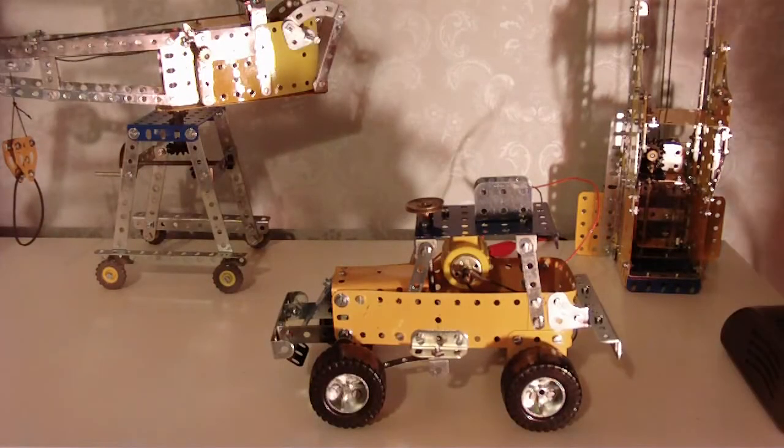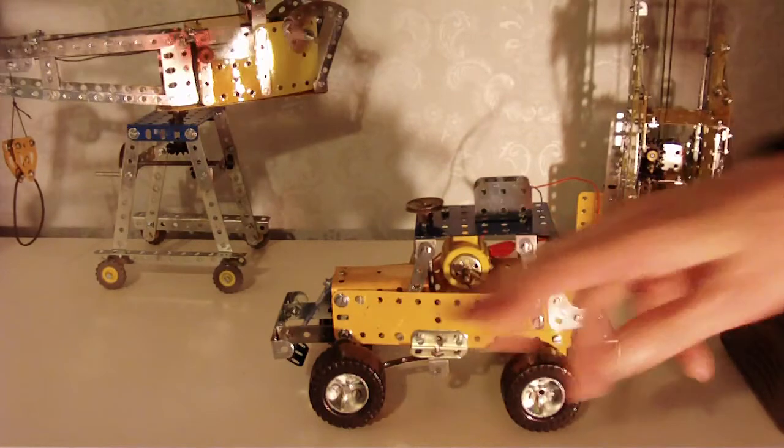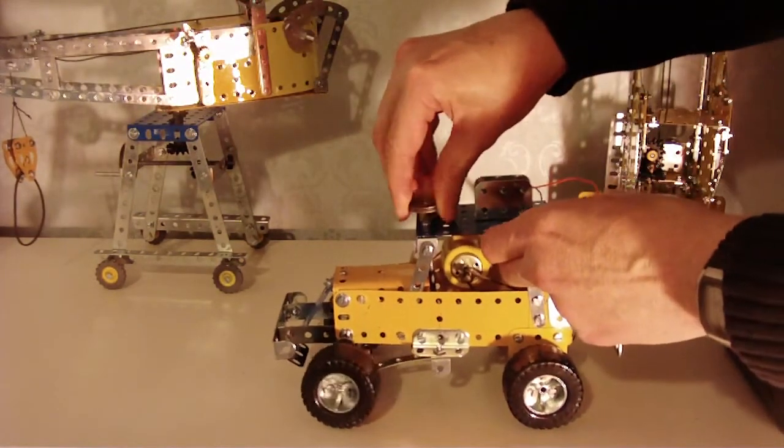Three models from a 1978 Meccano Set 3 manual. There were a total of 10 models in this manual. 3.1 is a stock car. Nice chunky wheels. Steering at the top that's a bit strange, but it does work.